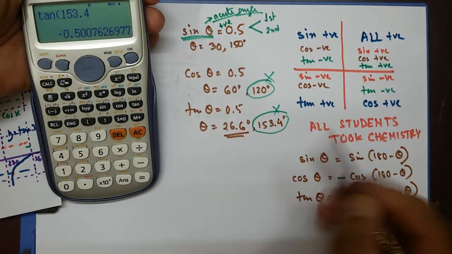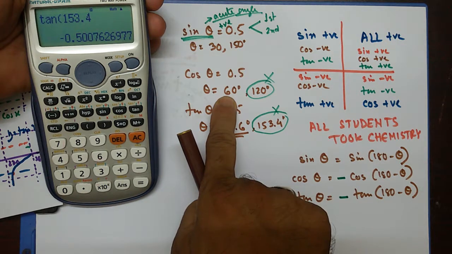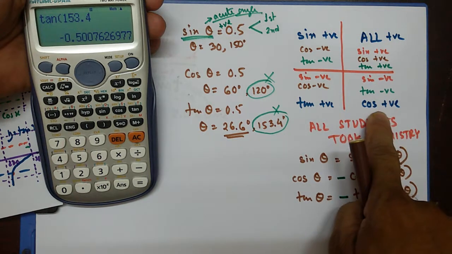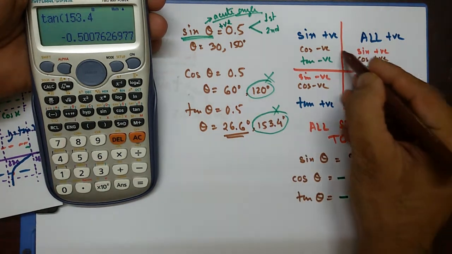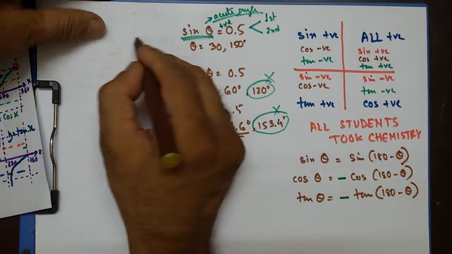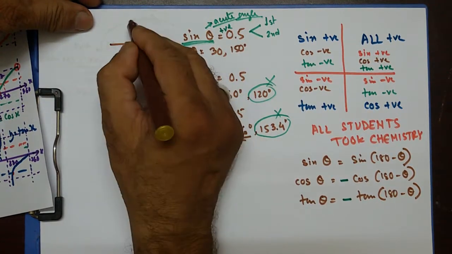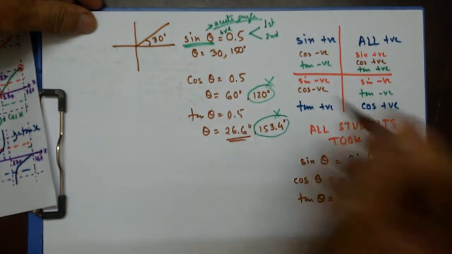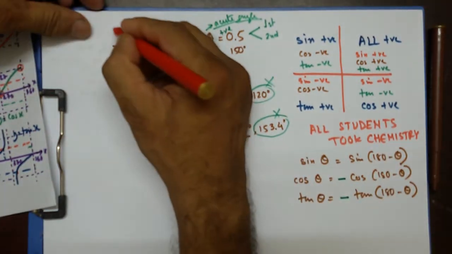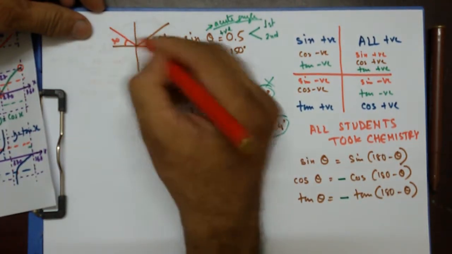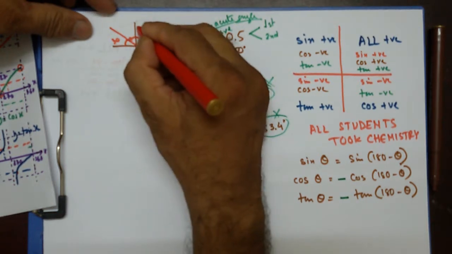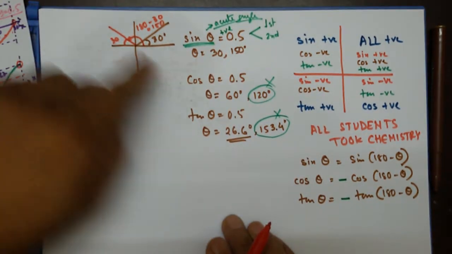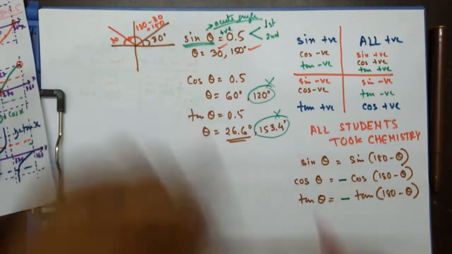But see, cos is positive over here, and cos is positive, another positive value, in the fourth quadrant. So what are we going to do? We're going to go all the way from here. Let me sketch a graph over here. Sine is positive, so this is going to be 30 degrees, and then another one I'm going to reflect over here. So this is 30 degrees, and that value is 180 minus 30, that's going to be 150. Okay, so that value is here. So this one is okay, this one is okay.